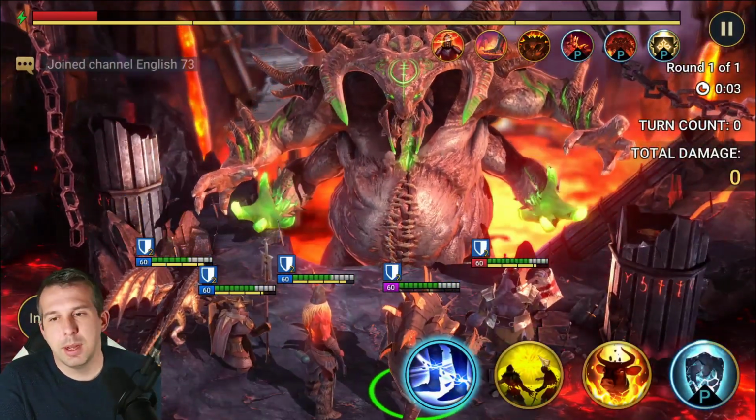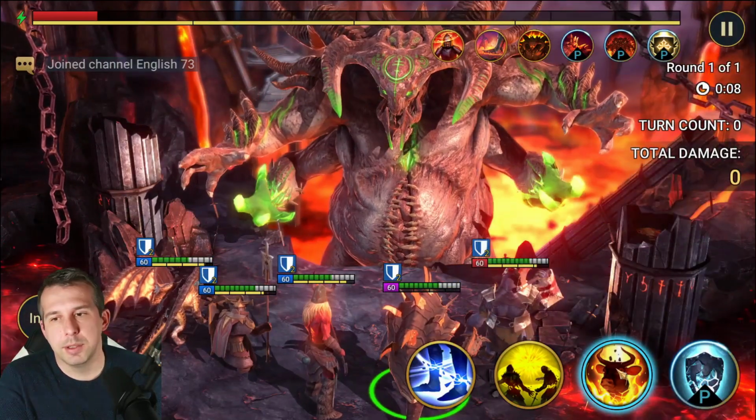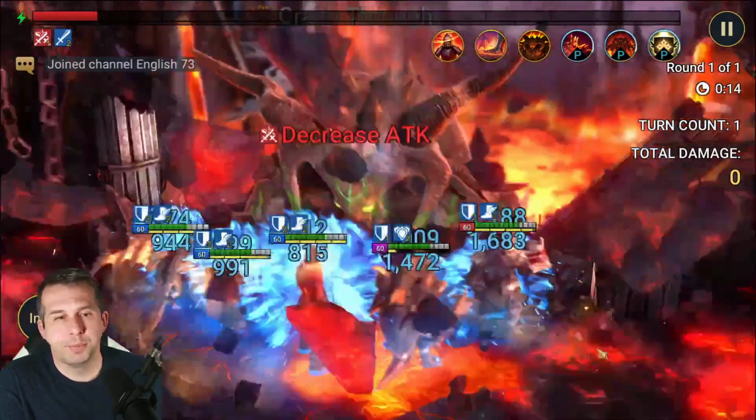Krisk gives us a shield to start. It's a kind of nothing ability really for this now, because it only goes on for that first turn when Clan Boss doesn't hit hard anyway, so you outrun it. We get our A3 off to increase our speed.